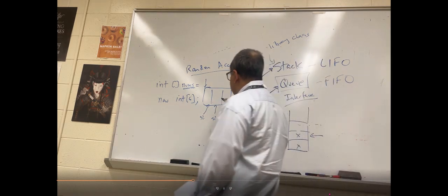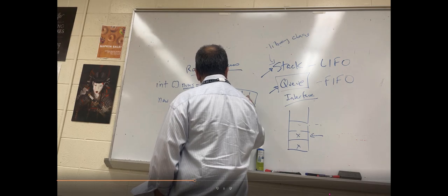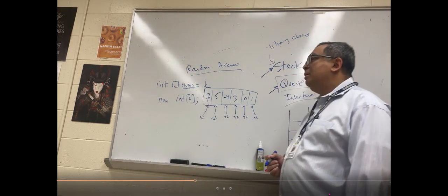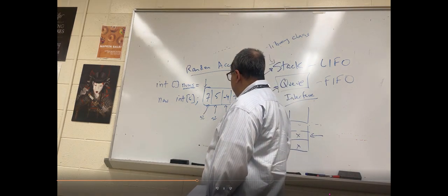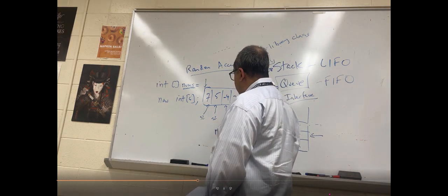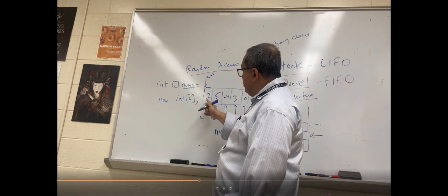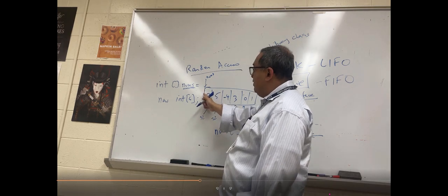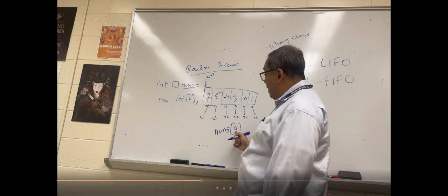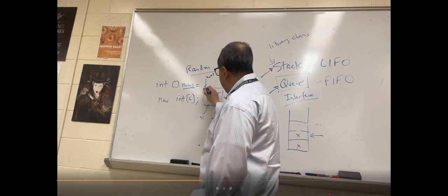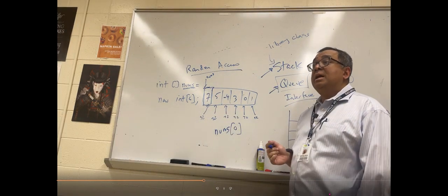Now let's say I put some numbers in here. I'll just make some numbers up: 7, 2, 5, minus 4, 3, 0, and 1. If I ask the array, hey, fetch me nums sub 0, it knows that nums started here. So it knows that the address here and the next 32 bits from this address occupy nums sub 0. So it knows to grab this amount of data, look in there for whatever value it is, and it returns it. Yes, Mila?